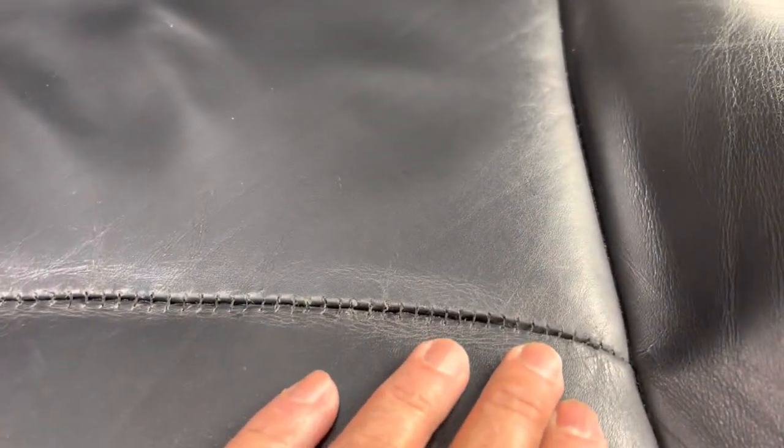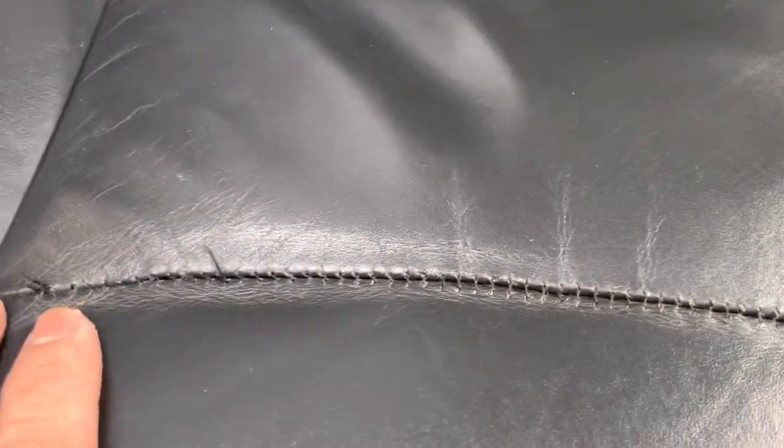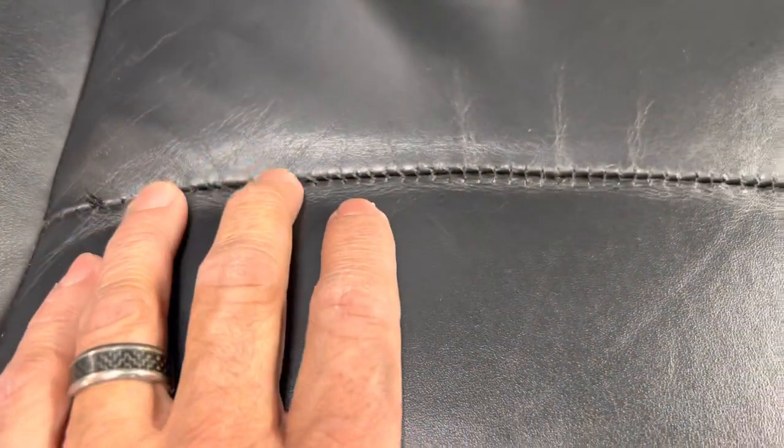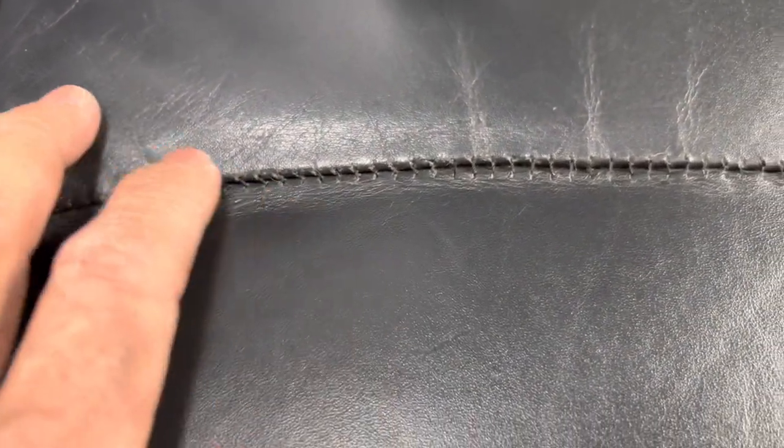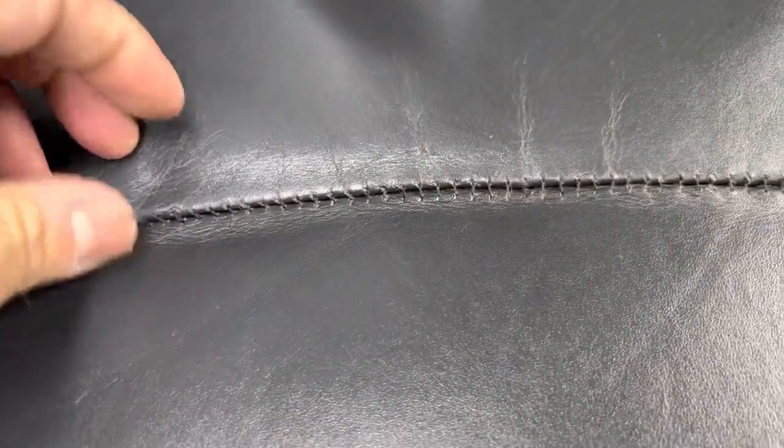Okay, so here it is. Went through it, and it's pretty good. It's not perfect, obviously. It's not the same as factory. Here's factory, but it will hold it. It should hold it. All I've got really left to do is this random thread that was in there. It pulls, but nothing more comes out, so I'm going to cut it off.